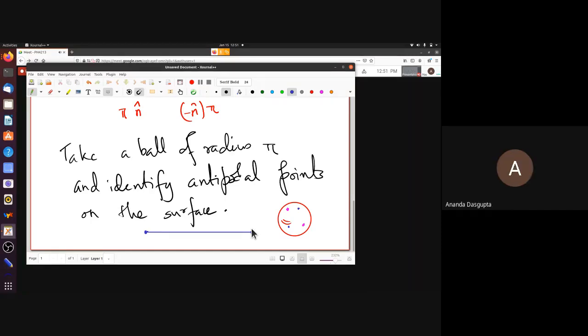Circle. You end up with a circle. So a circle basically is a straight line with two endpoints identified, or the entire real line with points differing by, say, 2 pi identified with each other. Now, identifying different points and treating them as the same point is a standard mathematical tool.